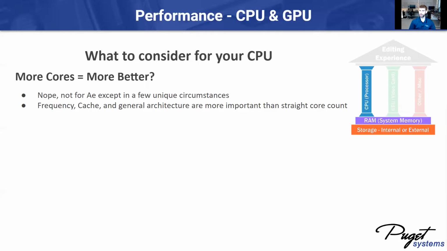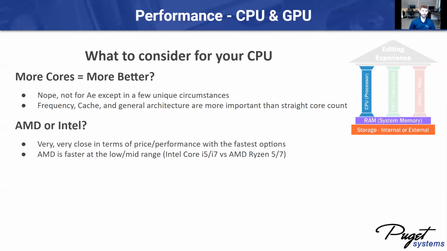If you're looking 2 or 3 generations back, it might look like, hey, this CPU I bought 5 years ago has the same frequency as the one today. That doesn't mean it's the same performance. It's probably going to be 50 or 60% faster on a new CPU. So keep that in mind.